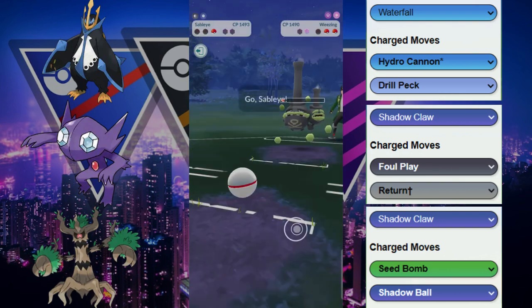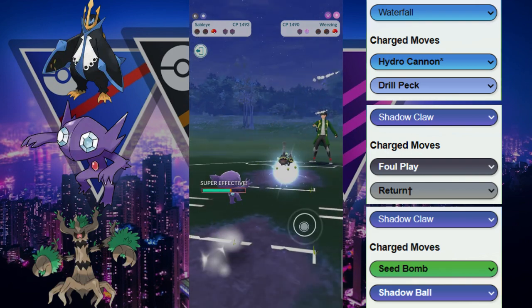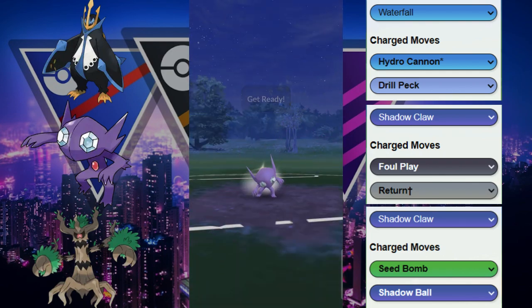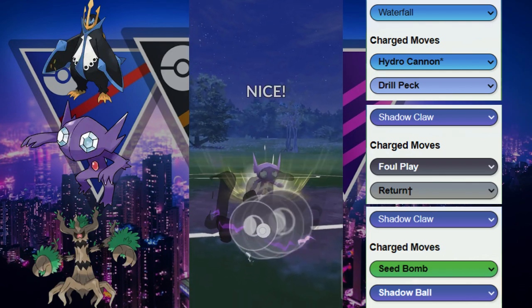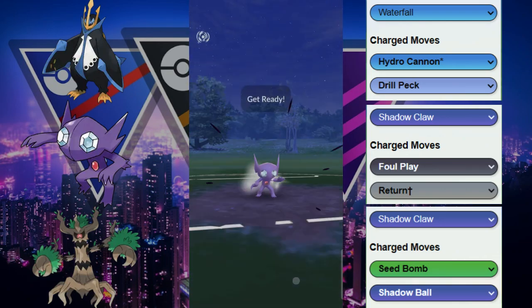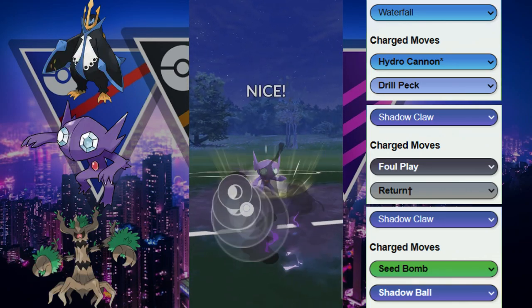Yep, Empoleon does go down. But this allows our Sableye to farm. And then we're going to look to go to 2 Foul Plays before we throw any moves because we know that they have a shield. We do get to 2 Foul Plays. First Foul Play goes and gets shielded, but we have another one saved. So this is GG's right here.